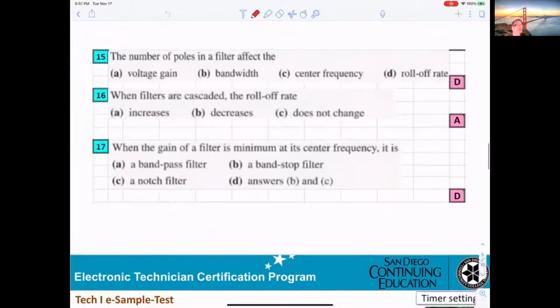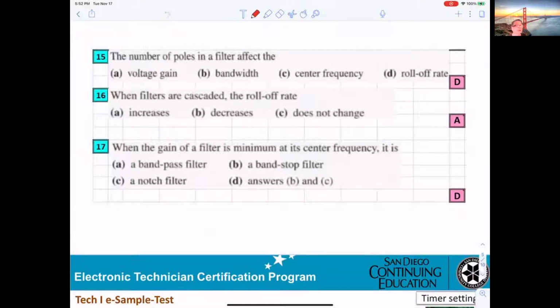15, the number of poles in the filter. That means you get 1 pole or 2 poles or 3 poles, so the roll-off rate will be changing. So the answer 15 will be D. 16.